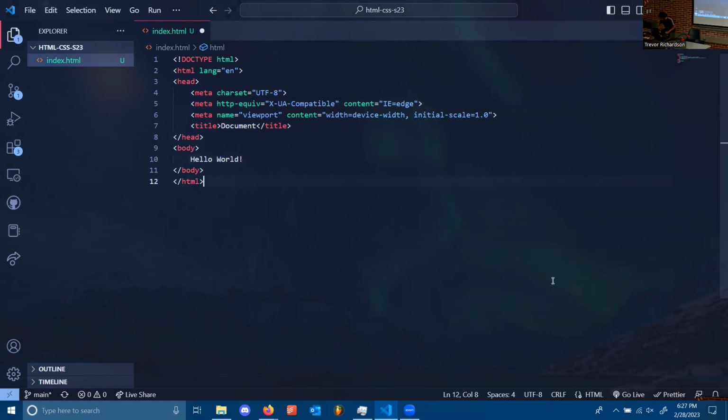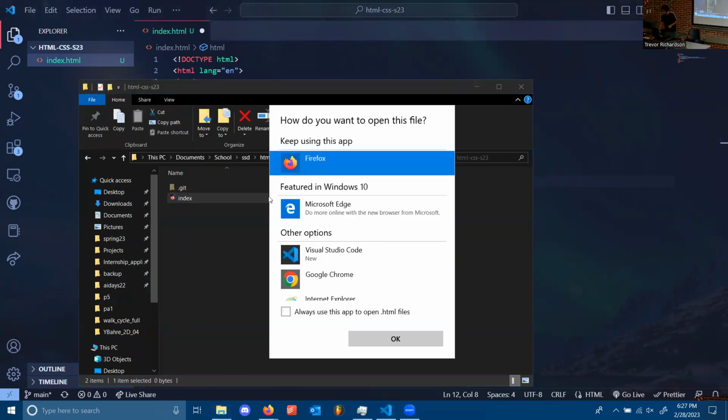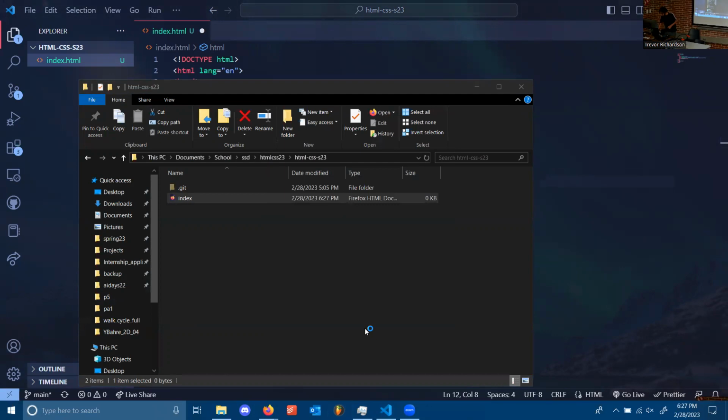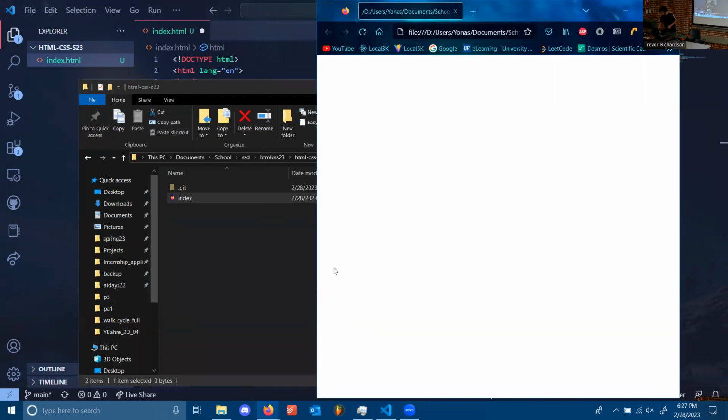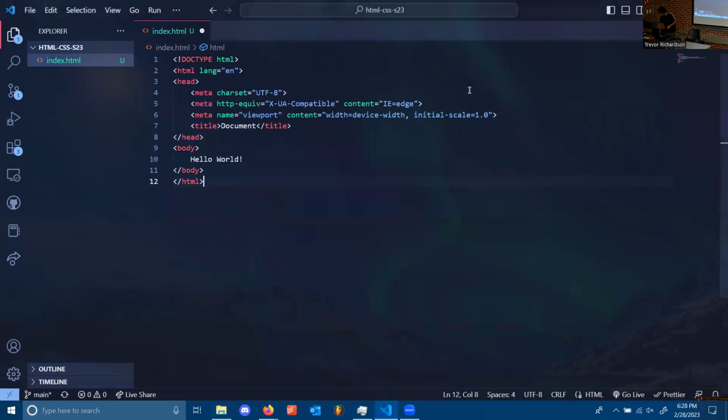And I'm going to go ahead and get started in the browser. Now, if you're not using live server, one thing you could do is go to wherever this is located in your file system, and yes, Firefox is my default browser, and you could get it loaded up that way. What I personally prefer to do is use live server. So if you have that installed, you can hit the go live button here.